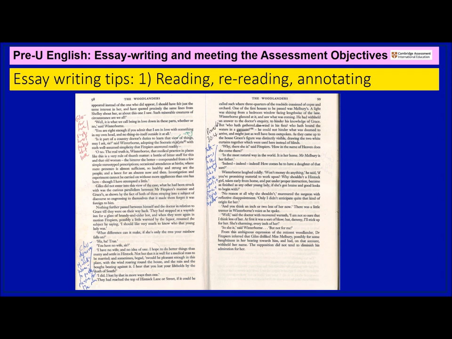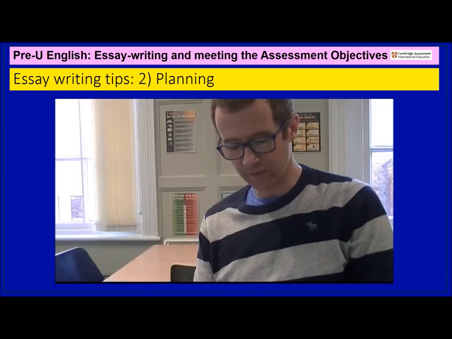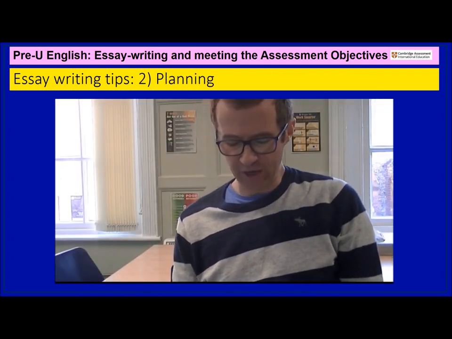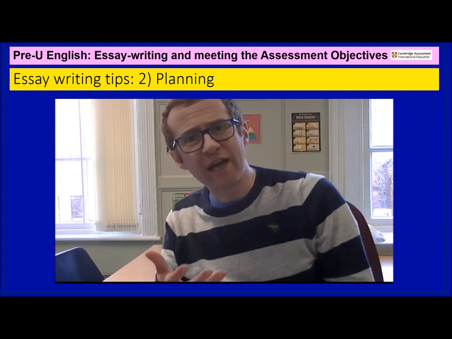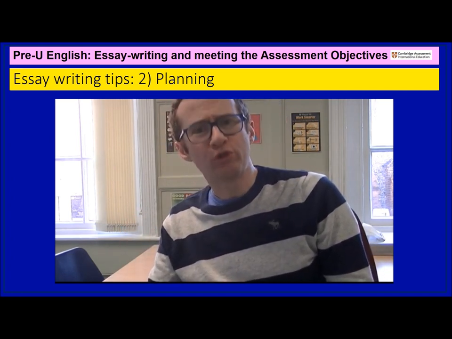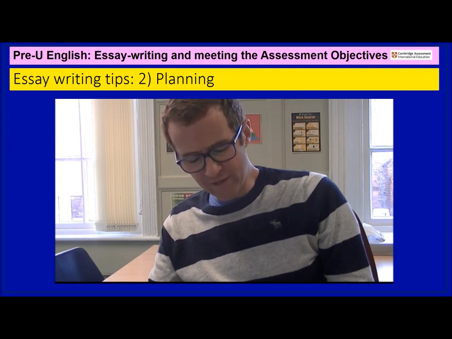Above this, I have looked up the footnote from the back of the book, which reveals that the question — 'who hath gathered the wind in his fists, who hath bound the waters in a garment' — is quoting the book of Proverbs from the Bible, chapter 30, verse 4. Once you know a text really well and have read it a few times, you can move to the next stage: planning for a particular essay. There are all sorts of different ways in which you can plan.